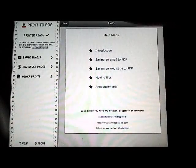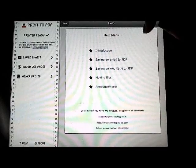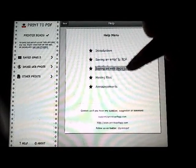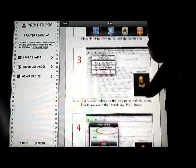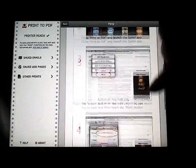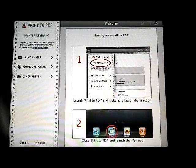You can always tap anytime here on the "to see how it works" page to get back to the help menu, into those tutorials. There's another one here for how to save a web page to PDF. And the same thing, really great little simple steps, no brainer there, and we'll go through that here in just a minute. Let me go ahead and go back.